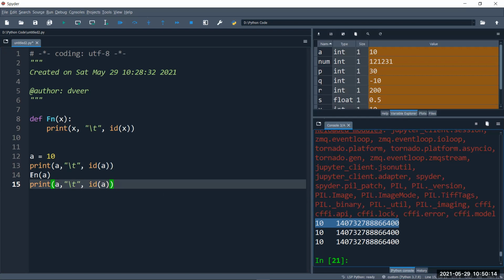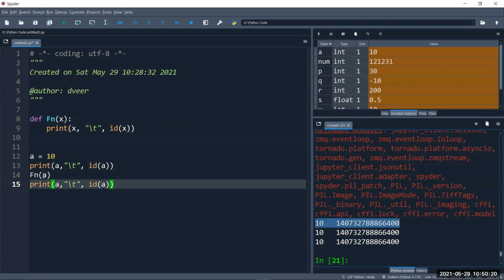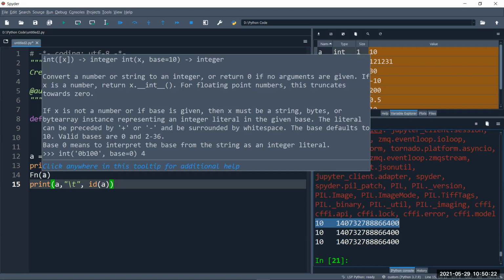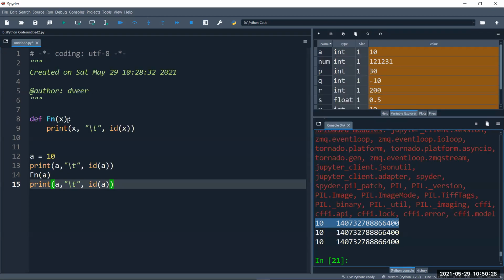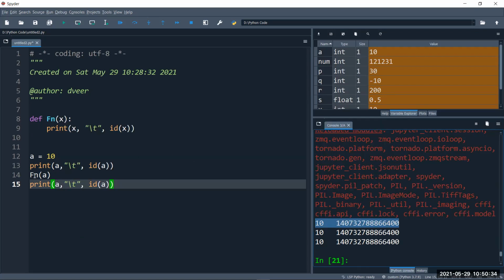Then when you call the function, what is X? X is a formal parameter, A is the actual parameter. The parameter that we pass to a function at the time of call is called the actual parameter, and the parameter which receives the value of the actual parameter is called the formal parameter. So when you call the function with parameter A, it means X will become A. It will print the value of X, and then the address.